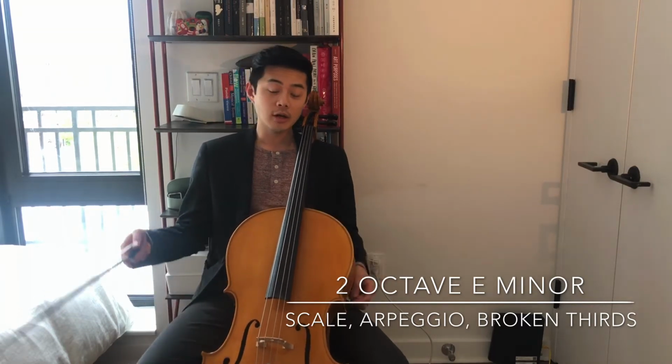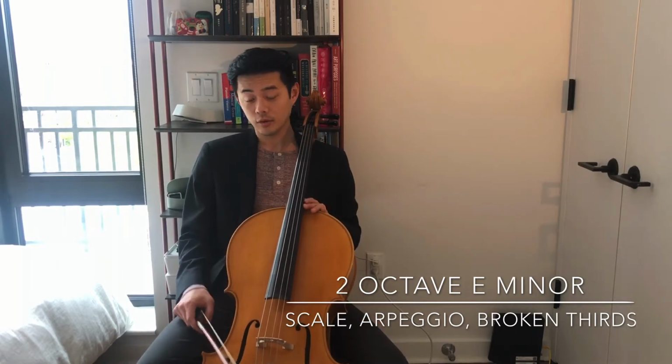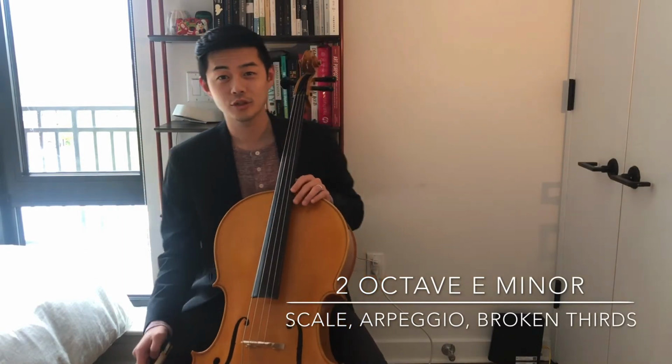Okay? So E minor shares a key signature with G major. It's got 1 sharp, F sharp. Okay? So let's do the scale, the arpeggios, and also the broken thirds. We'll start with the scale.